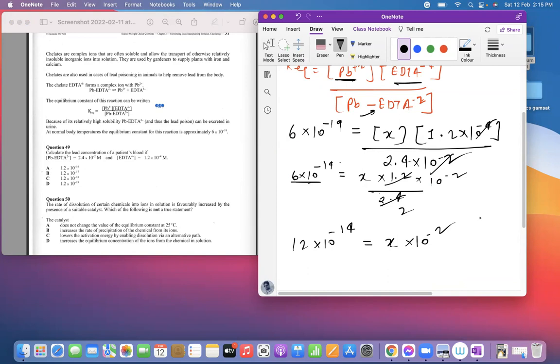The answer should be, I think, what? Tell me. What should be the answer? I think it should be 12 × 10^17, something like that. Tell me the answer. It's a very close one, so your mathematics should be strong. But the method of solution should be like this. You can solve in this way. Tell me any doubt about this, please. You can find your answer. I don't think it can create any problem for you. It's very easy, you just have to put in the values and solve. Any doubt, please tell me.